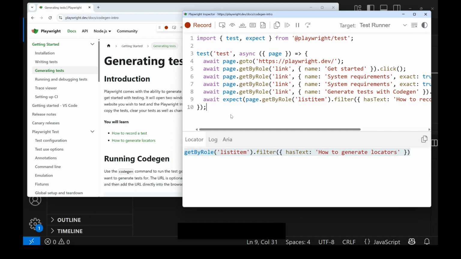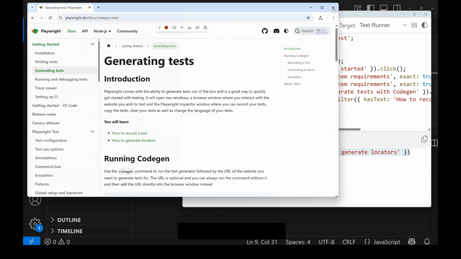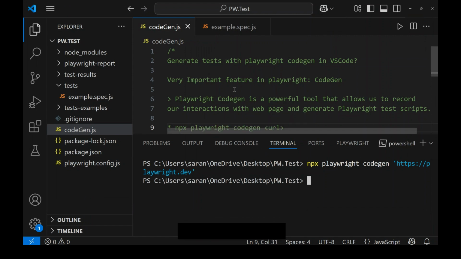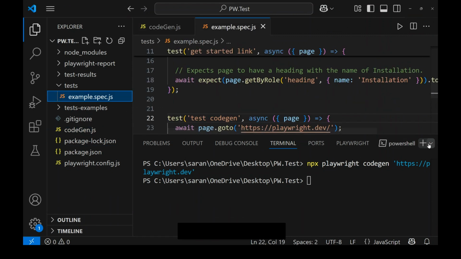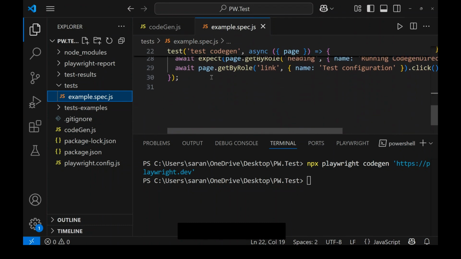Now I generated a test, and I can copy the test. Whenever you close the browser, this Playwright Inspector also will get closed. I closed the browser, so the Playwright Inspector is also closed, but I copied the test which I have recorded using CodeGen. What I'm going to do is, in one of my existing tests, I'm going to paste it.